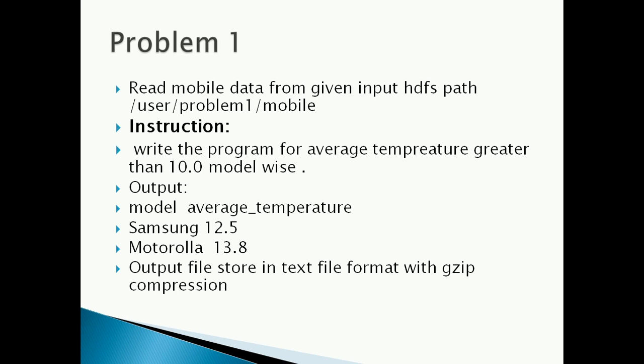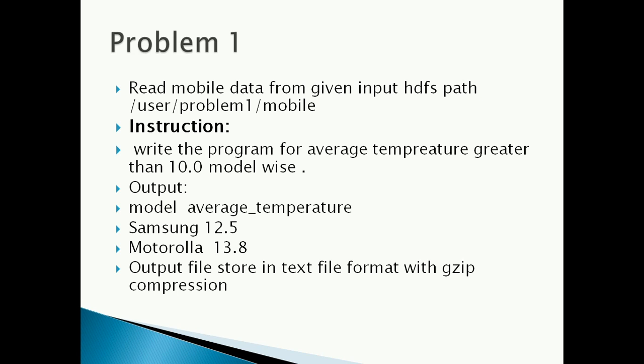In this video I have brought only the questions. In the next video I will solve all the problems which I uploaded in these videos. So in this question, basically, to sum it up, it is reading the data from mobile. That file is available on HDFS. So I have to write the program like spark.read.csv.